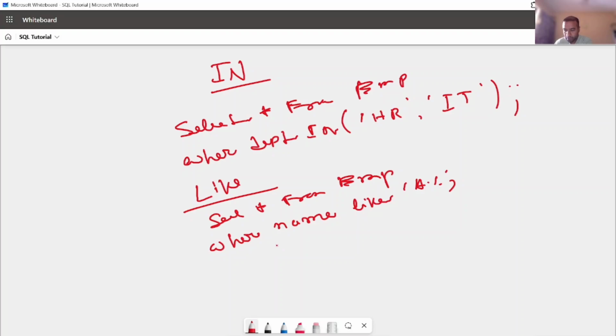That is starts with a. If it ends with a, how to write the query? Where name like percentage a. So with the like operator, if you want a name that starts with a, you write this query, and if you want it to end with a, you write this query. It may be anything, a, b, c, d, anything.